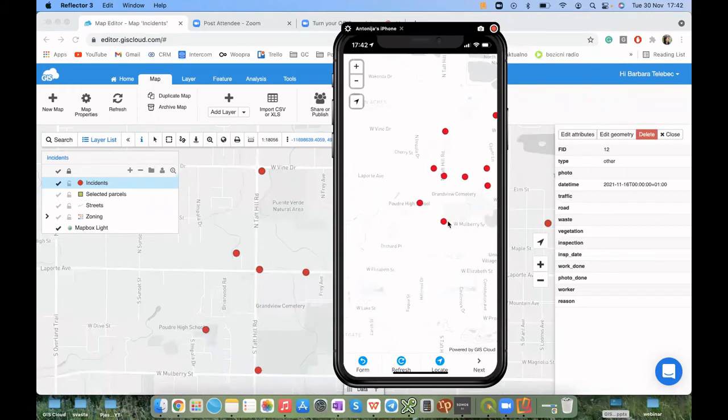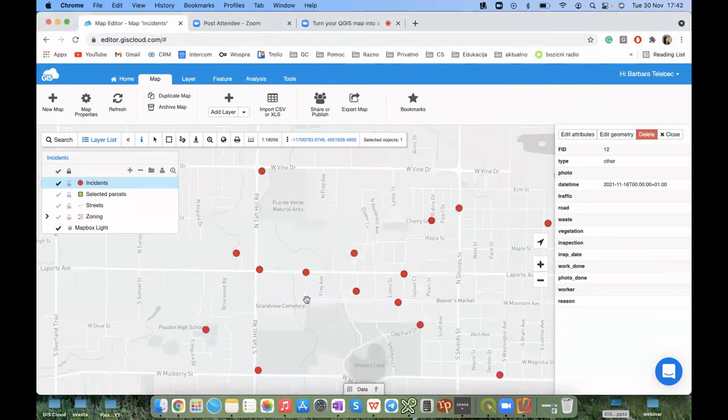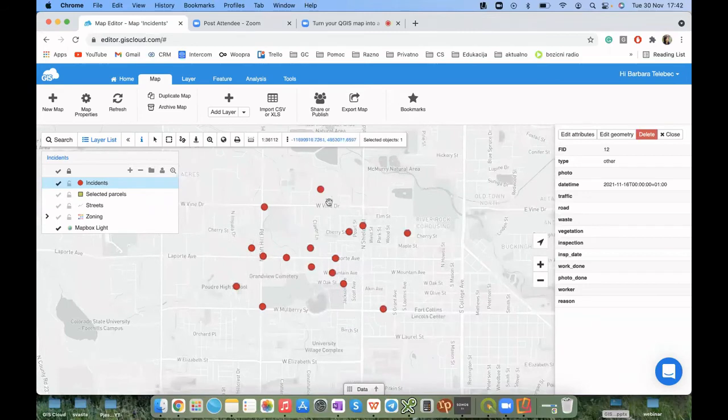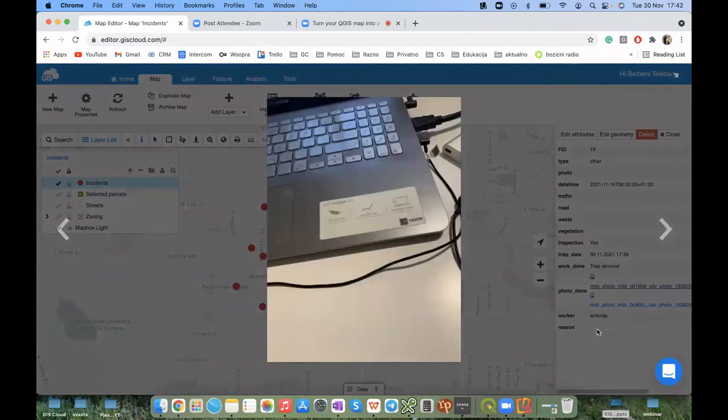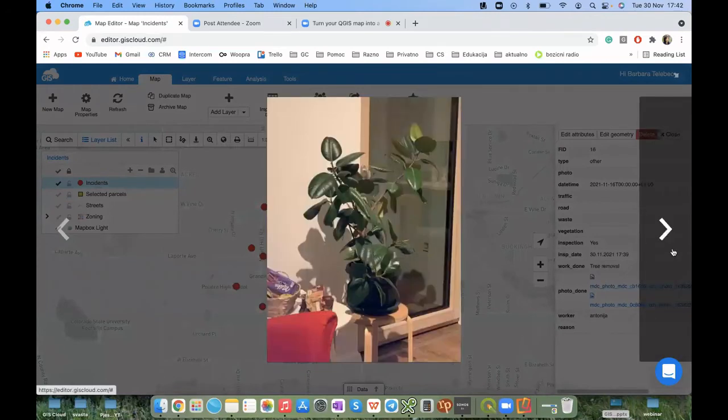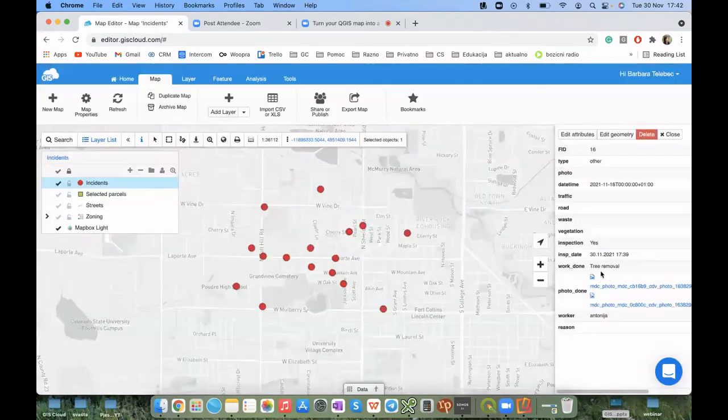This is how you do an inspection, and the great thing about it is something that Barbara will now show you, or maybe I can talk and you can navigate. Sure. So back in the map editor, you are able to see all those updates that I just did. So Barbara, if you remember the ones that I did, yeah, this one. So we can see the photo taken, the inspection information that we wrote in just now, and we can also see which worker collected that information, that inspection.